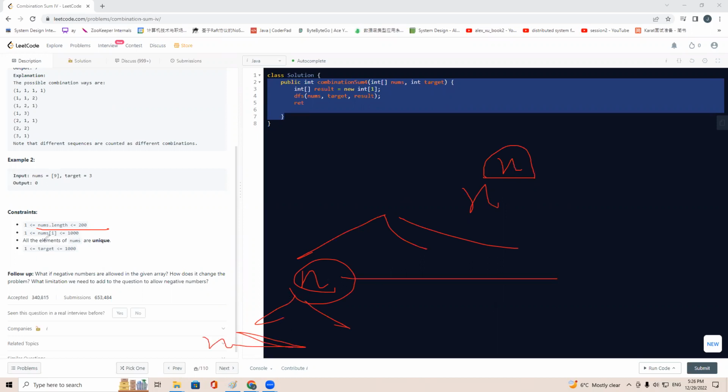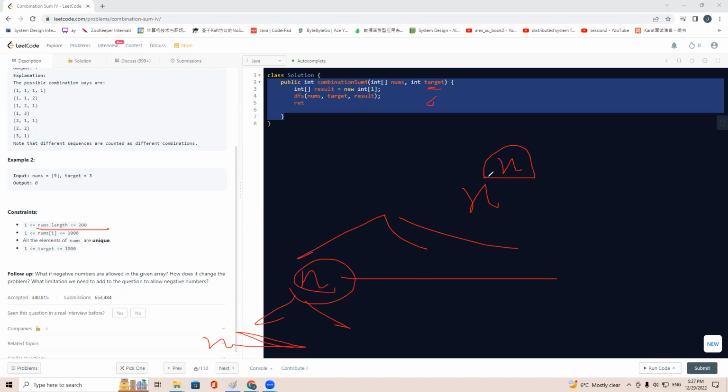Even though the sum being smaller than the target can trim the DFS tree, it will still be a lot of overhead.